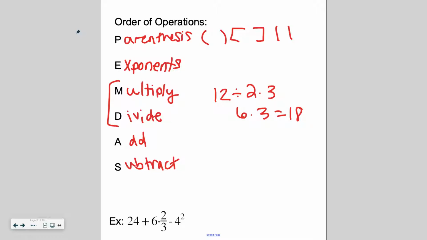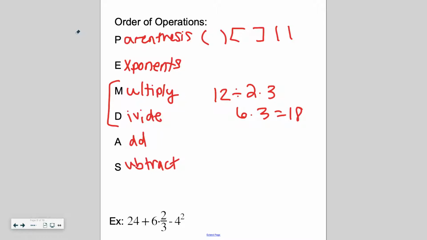Okay? Why did I do this first? Because these are one step together. So you do multiplication and division together as one step. So whatever comes first, when you're going from left to right, you take care of that first. So since the division came first as I went from left to right, I took care of that and then I multiplied, even though the M comes first. Any questions?